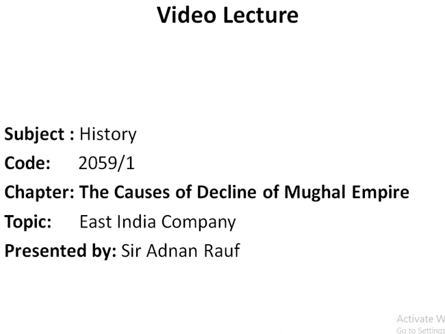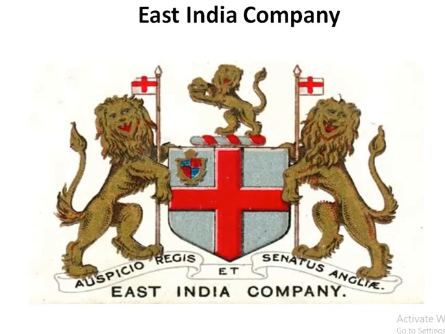So when the British entered, the British founded a company which was called East India Company. Although this company was already founded in England, the East India Company came to India for trade, and the British entered under the pretext of trade through East India Company in India. So in this topic, we will learn how the East India Company was formed and what was the background of East India Company. Here you can see that there is an emblem of East India Company, a sign or logo of East India Company.